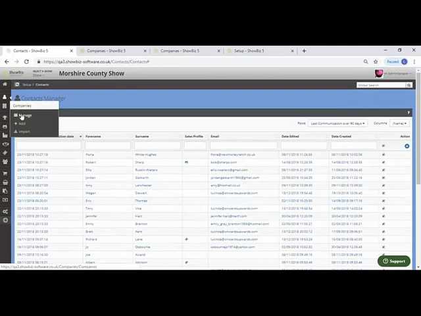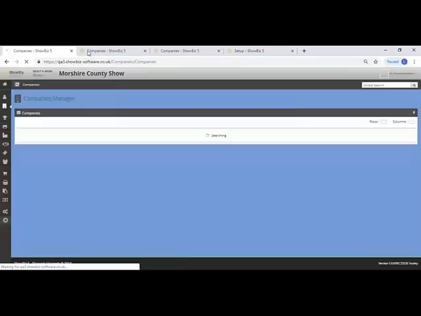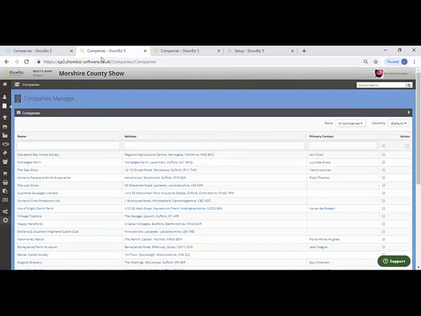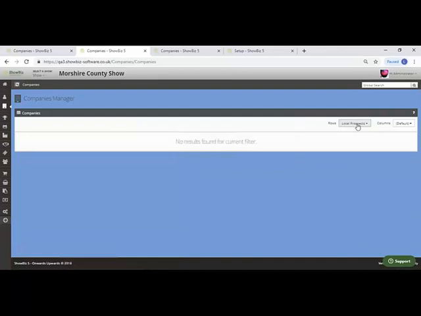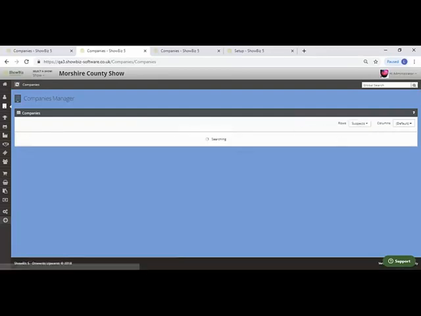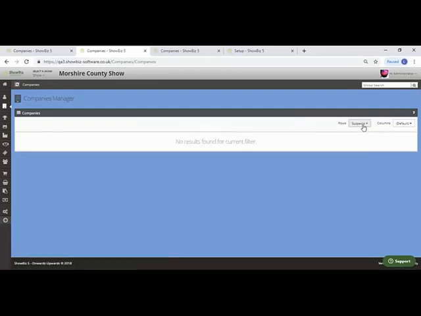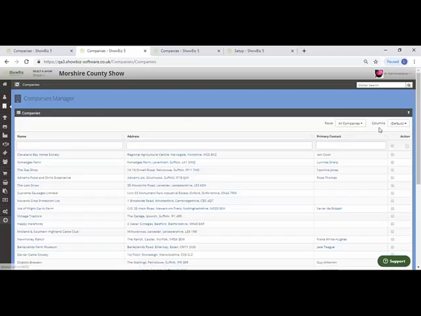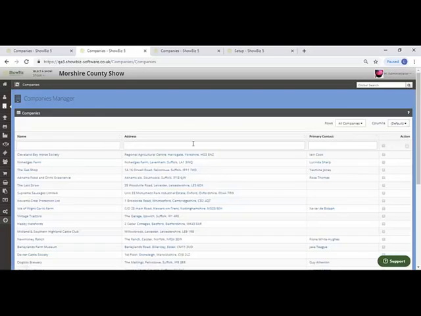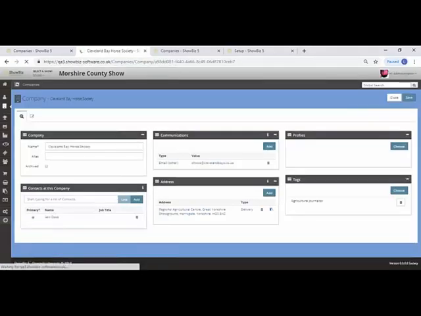The company's manager is very similar to the contacts manager, so we can just jump across here and have a look at the companies tab. So if you have a look, the manager screen is exactly the same as the other ones. You can select the different options that you want. Any suspects, they've got a tag, you can then find them in the system. So you can have a look and find that. You can also then have a look at the contact or the company.